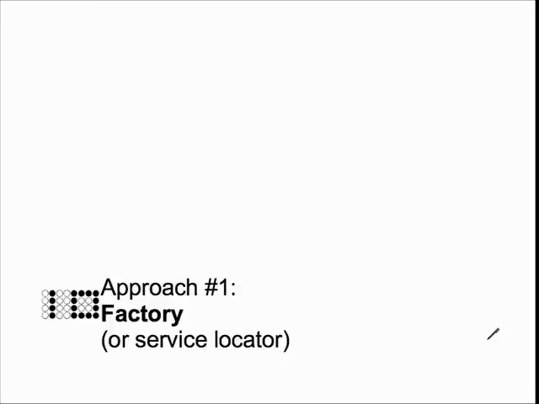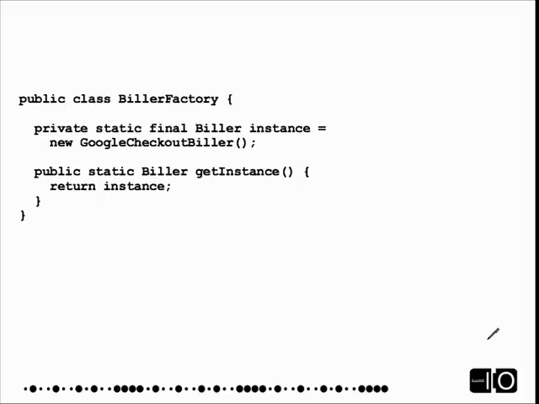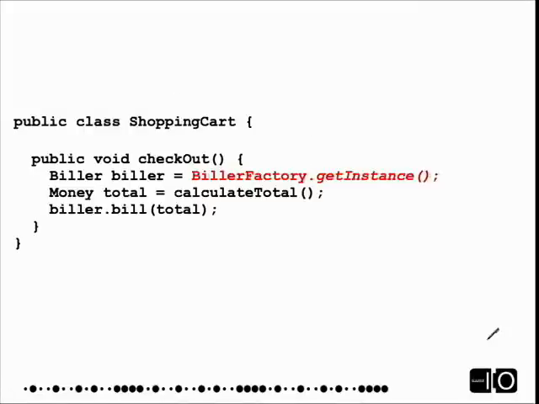So if we have our old school singleton factory method, a static method factory, we would have a private static final biller instance somewhere and a way to acquire that statically from a biller factory. Everybody has seen this code a million times, more than we wish we had. And then we would have a shopping cart. The shopping cart needs a biller. What it would do is say, okay, biller factory, please give me an instance of that biller. I took care throughout the slides that whenever we call a static method, I italicized it just like your IDE would, so that you know it's bad.